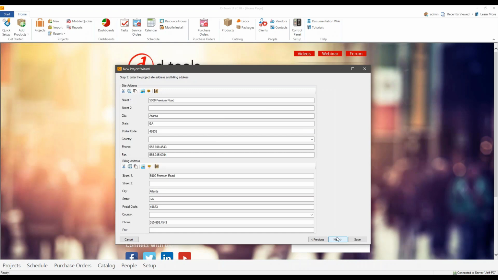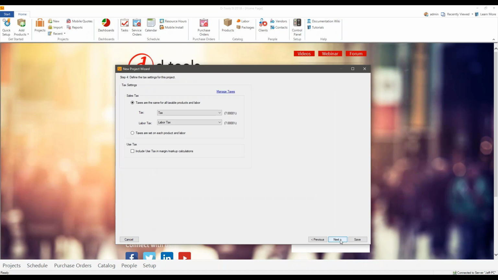You've also got your address details, your site and billing address. Got tax rates here, so you can set your tax rates. Now, we do have a feature coming out shortly where, when you enter the address, it can also do a live tax lookup and apply the appropriate tax. So it takes a little bit of the guesswork out and speeds things up for you.